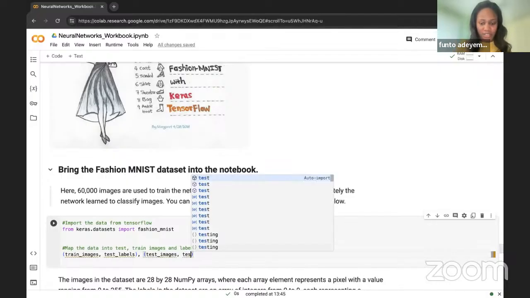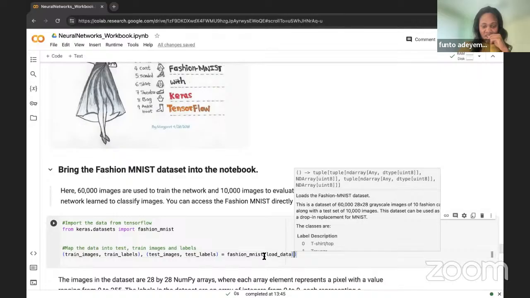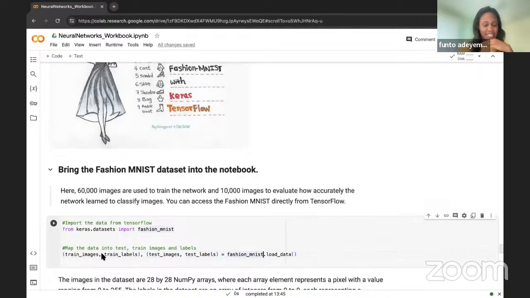Okay, this should be test labels, and this should be train labels. Equals fashion MNIST dot load data. So we're just mapping the train and test.